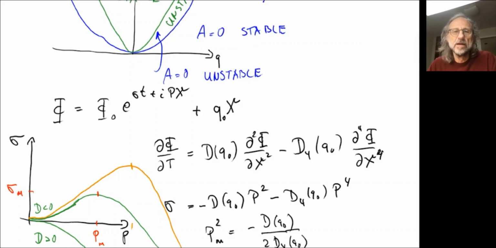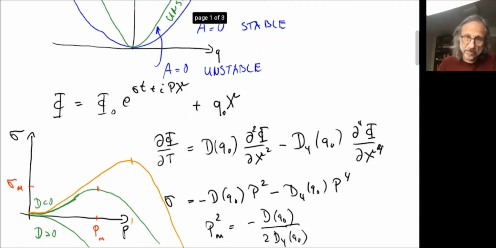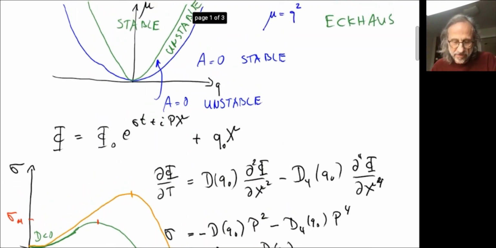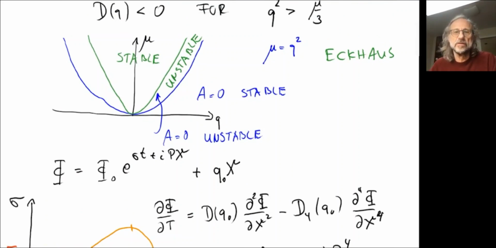And if you think about a finite system, for D equals 0, you can't have that perturbation with very large modulation wavelength. So in a finite system, the stability limit is pushed to somewhat larger values where D is actually already negative. Now that's sort of a detail, so let me not ponder more of that. But important to note is that the Eckhaus instability is a long wave instability where the growth rate behaves like this. It's concave down and then concave up and then goes down also. And just to say that once more as a final statement, this Eckhaus instability is universal for steady patterns, not only at onset, but even at large amplitudes.